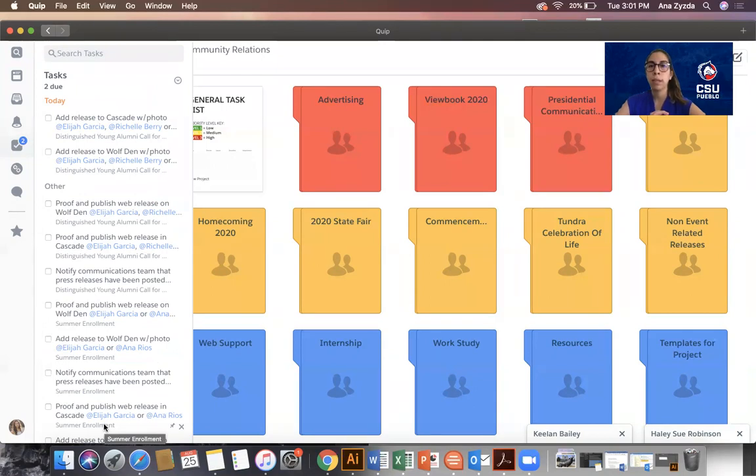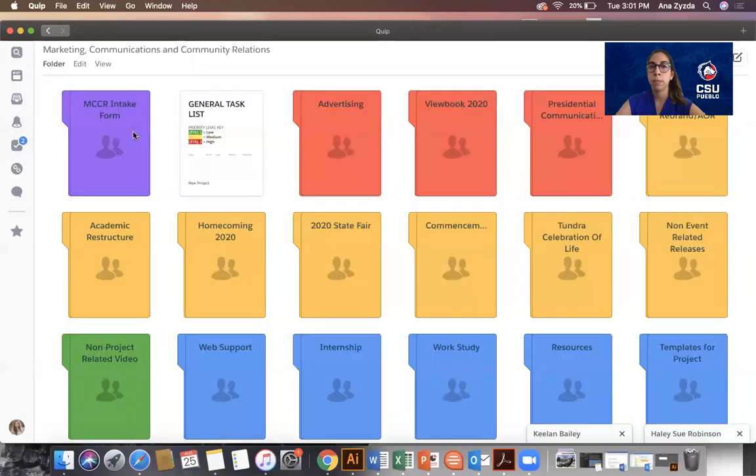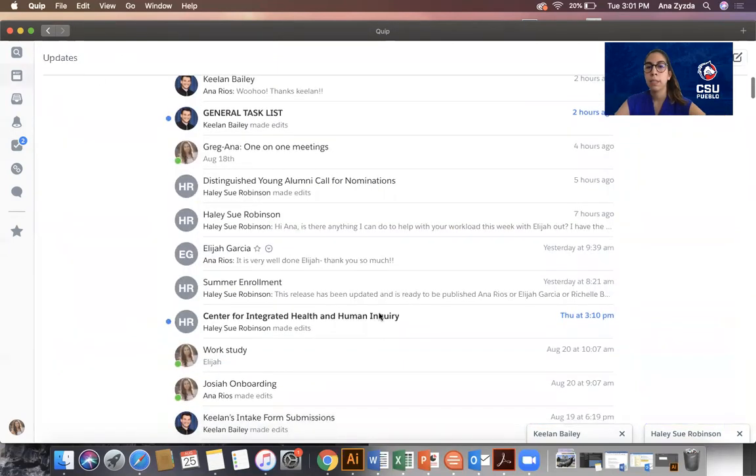If you don't see anything tagged, you can always go to the folders and then the MCCR folder. All of these folders usually have some press release associated with them. You also can go to the updates view and see where the communication director, this time instance, Haley, is adding these press releases for access.